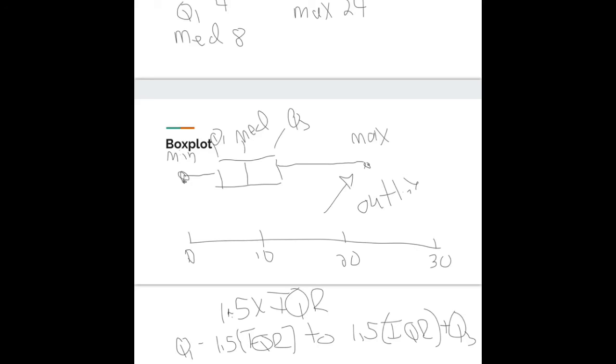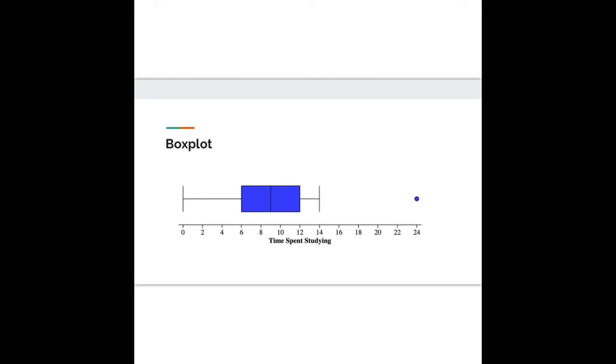If you have an outlier, you use a dot to represent it. And then the next highest point goes to the end. And you'll see on the next slide, I have an example of one with an outlier. So the formula, it's not real clear here. Q1 minus 1.5 times the IQR all the way up to Q3 plus 1.5 times the IQR. This slide shows you what it would look like with an outlier. This is an outlier. This point here is the next highest data point that's not an outlier.